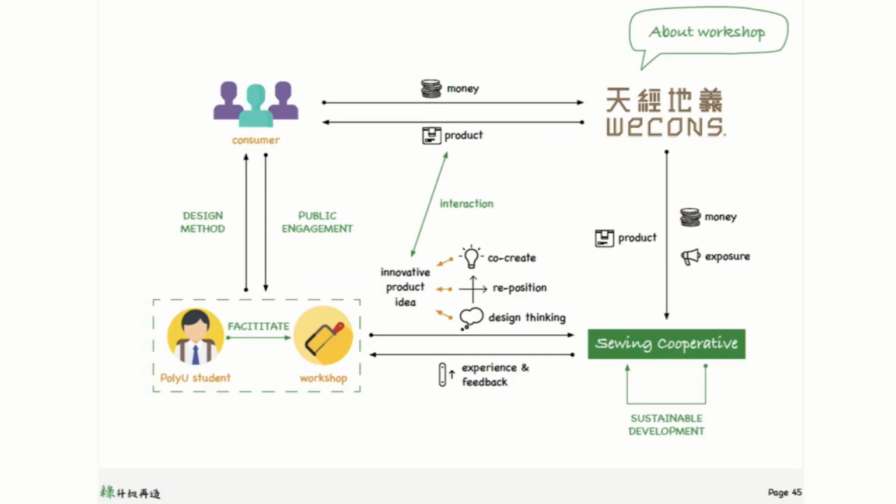So you could see that, for example, in this project, students are assigned to work with an NGO or social enterprise called WeComs. They have to understand how the NGO or the social enterprise operates inside a system. This is a map that they drew while they were understanding who is engaged in the system of operations. So this is one kind of understanding that we want students to do.